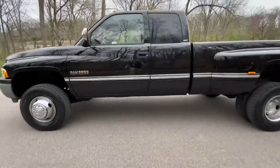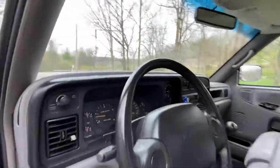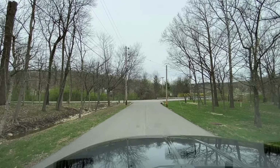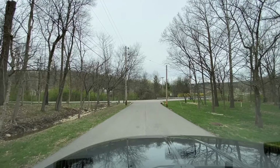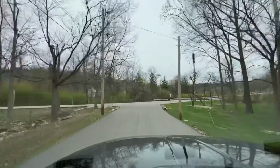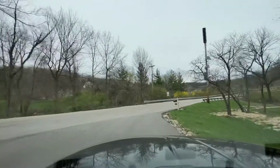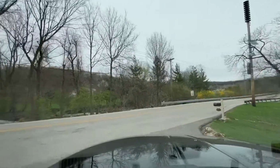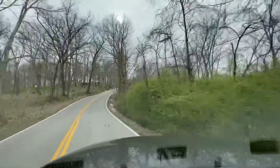Jump in now, take the truck for a test drive. Show you how good this truck drives. As soon as I get buckled up here, pop the parking brake. This truck has a noticeably smooth clutch let out. Doesn't grab or shudder or anything like that. Doesn't grind or hesitate going into gear. I'm gonna head up the hill here so you can hear how good it shifts.